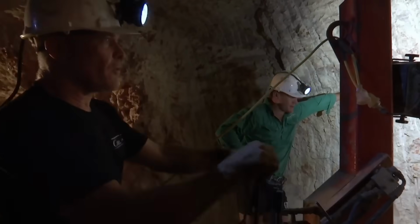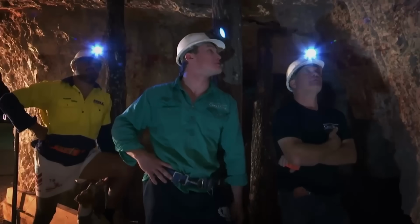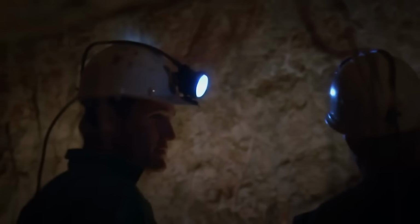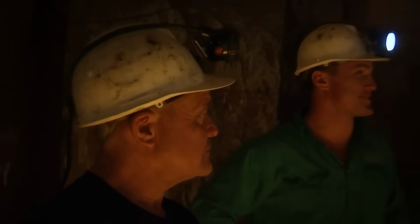That's all working's in there now. There's trace in there. I don't want to leave it there. Are you happy with the roof there, do you reckon? The roof's not too bad at the moment, but obviously, the more we open it up, the more it's going to stress. Not the safest thing in the world. We just have to do it right. No good being the richest man in the cemetery. Yeah, that's right.